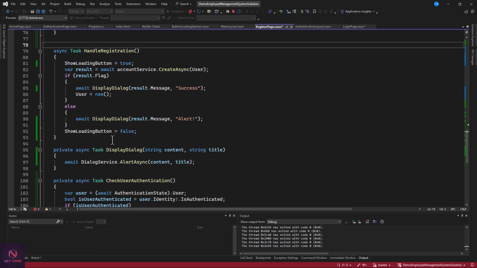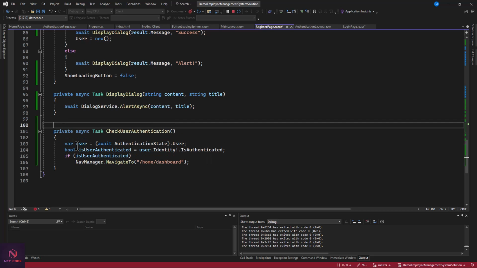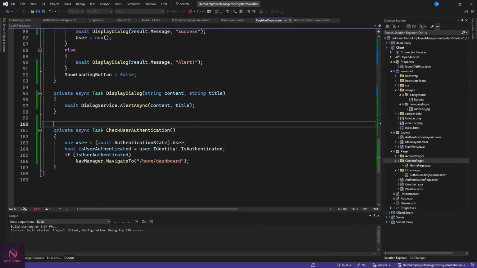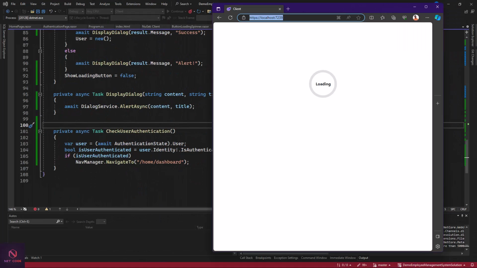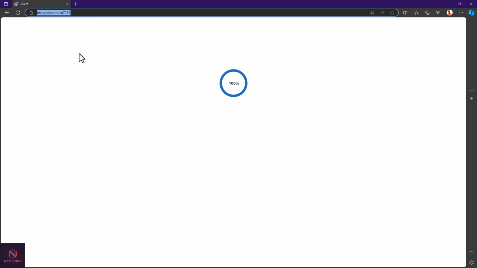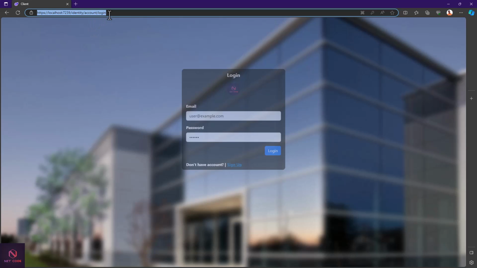So the page is now ready. As you can see, it is now loading. It is the home page, and it is authenticating us. No, we are not logged in. So you can see we are in here. If I try to access the dashboard, let's see. So this is going to be the home dashboard. Now let's see what's going to happen. Oh, beautiful. You see? When you try to access it, this was giving us the redirect.